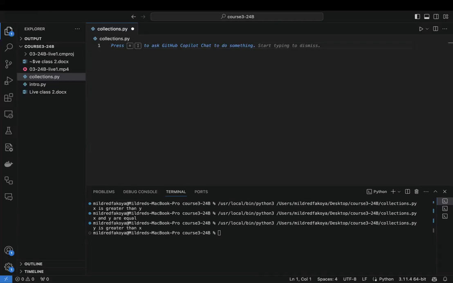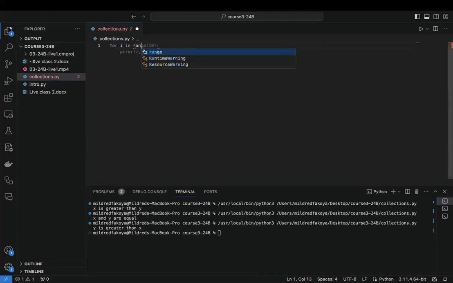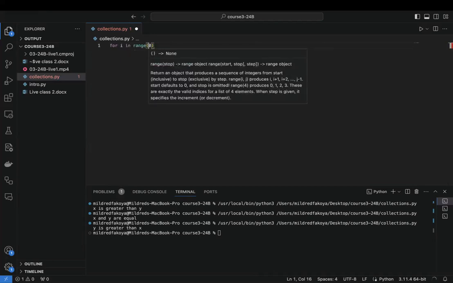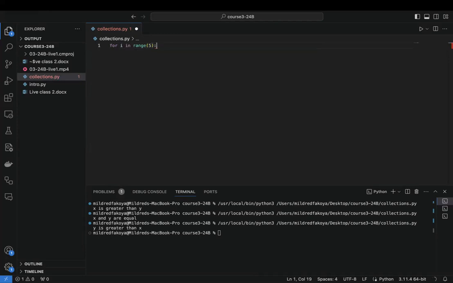Like we have said before, we can use the range function to generate a sequence of numbers, and I want to generate numbers from 0 to 4. So for i in range 0 to 4, that's 5 items. So I'll say for i in range 5, I want to just print i. So it should print 0 to 4.